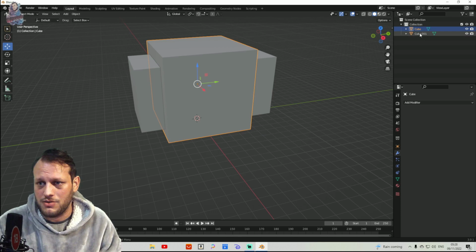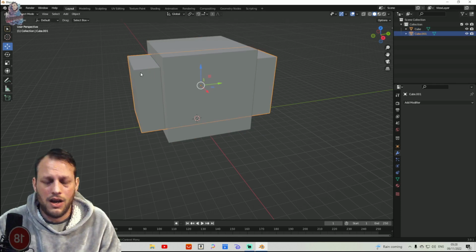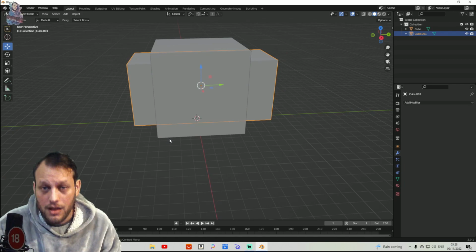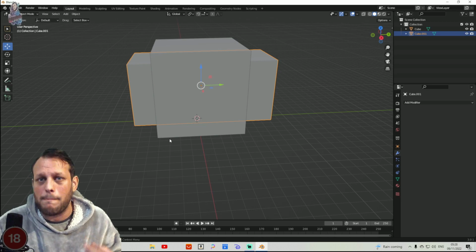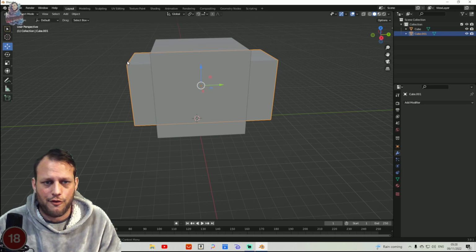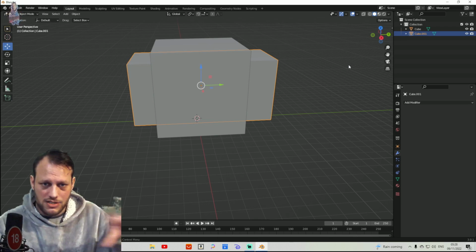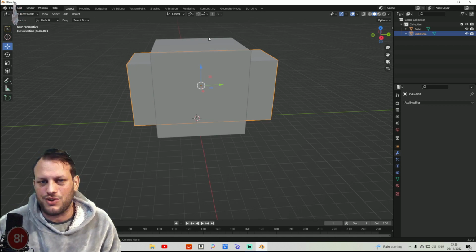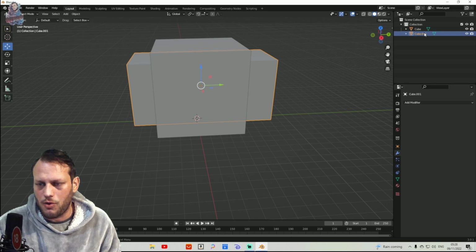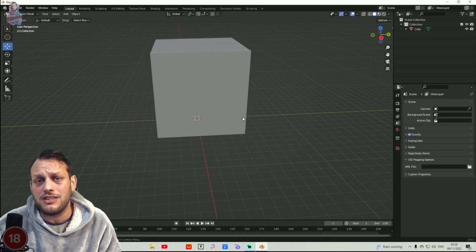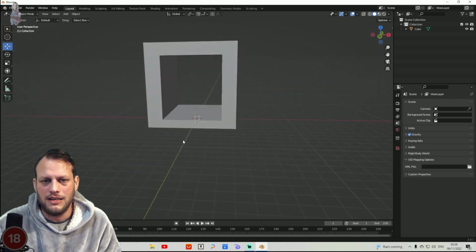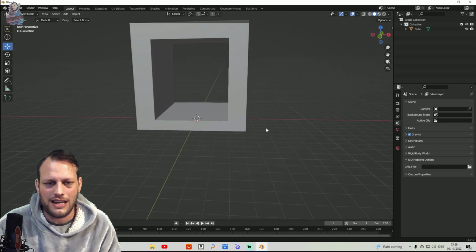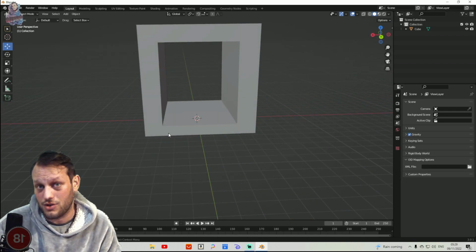Then what I want you to do is up here or here, I want you to delete the object that you made the cut with, the object that is being used to make the cut. Okay, so for us that would be this big long box, long cube going through the cube that we wanted to have the cut. So here we go, cube 1. So what we do is we delete that, and what that will do then is leave us with the cut. There it is. Look at that, we have the cut through.